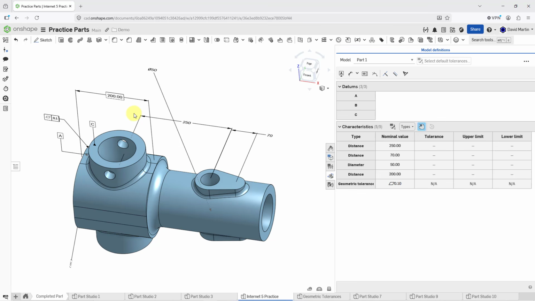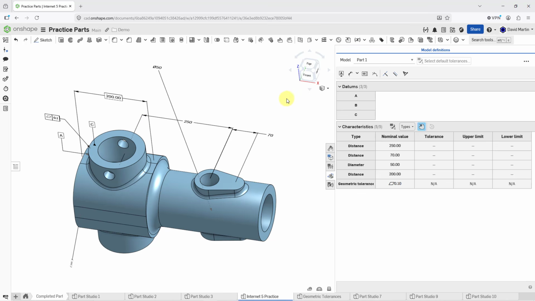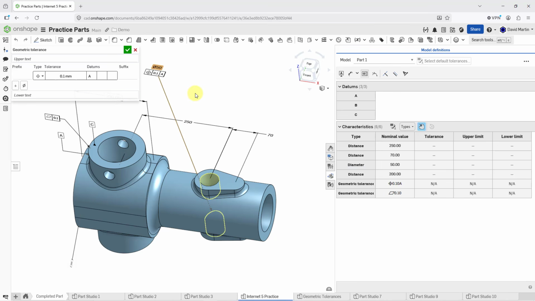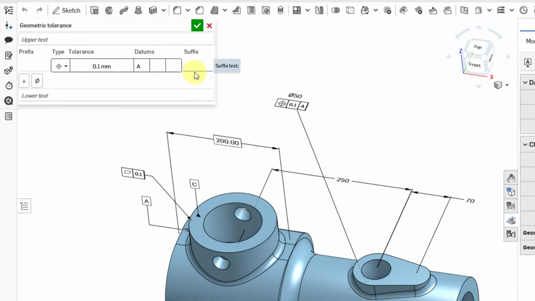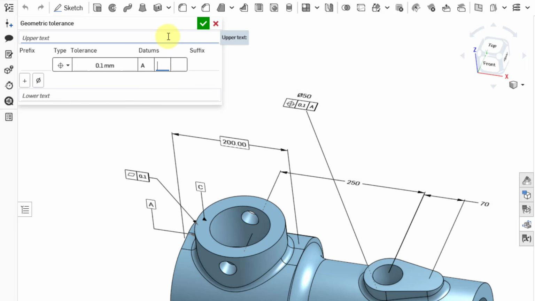Okay, let's take a look at creating another geometric tolerance. I will click on the command in the toolbar in the inspection table. Let me select a dimension this time in order to attach it to. And again, the first time, if I start trying to configure this, for example, I want this to have more than one datum, if I start typing them in, I don't see it updating on the screen. I find, again, just hit the check mark, go back to it, double click, and then you can start making the different changes. So for example, let's type in our B datum and then our C datum.